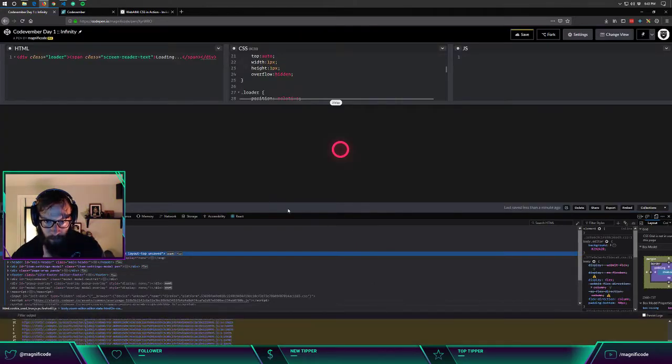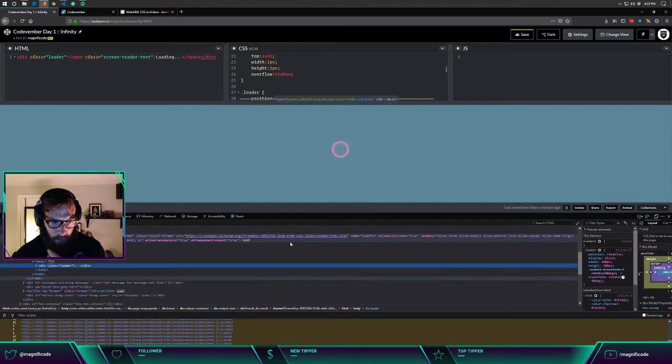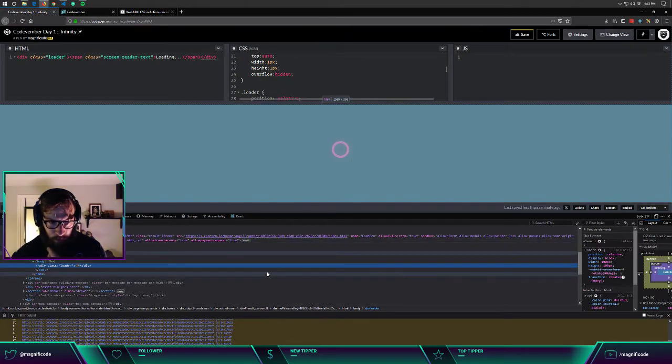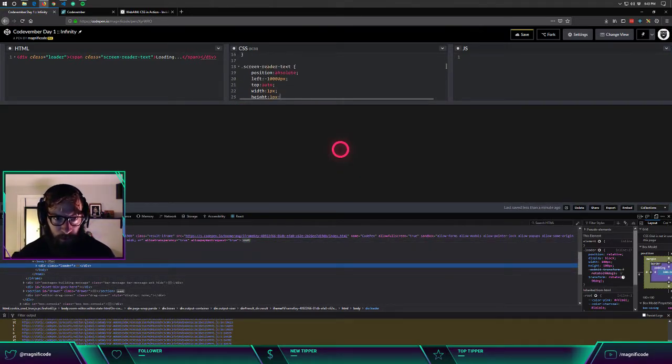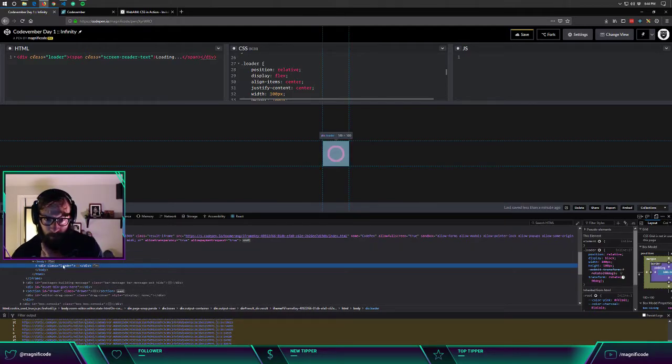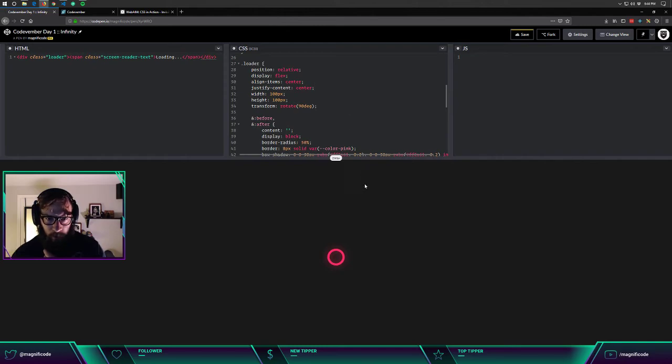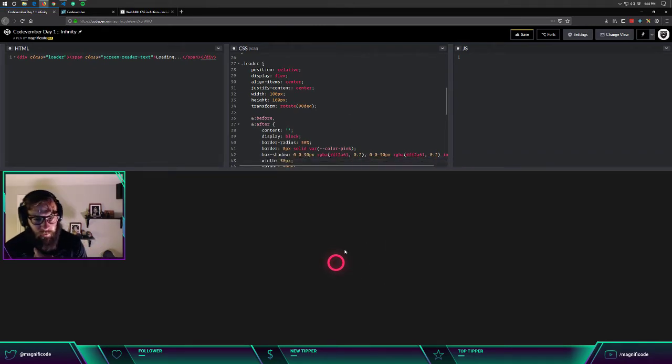And then I can just display flex, align items center, justify content center, get those nice and centered within the div. Cool. That should work just fine. All right, so that's centered on the page. Both the circles are stacked on top of each other.